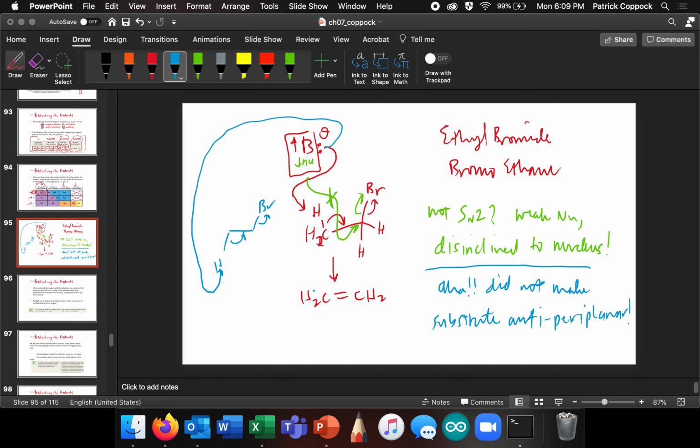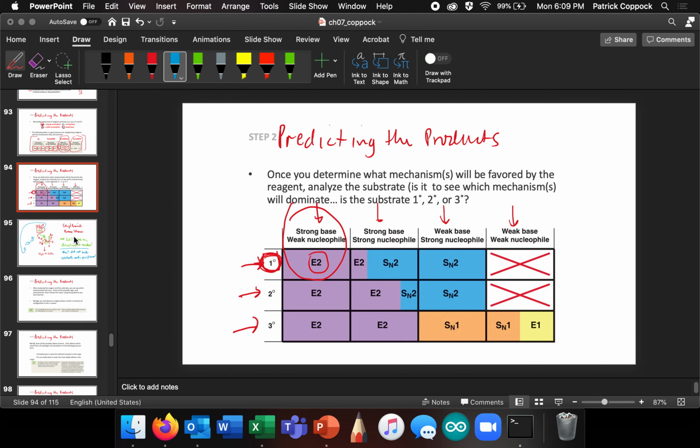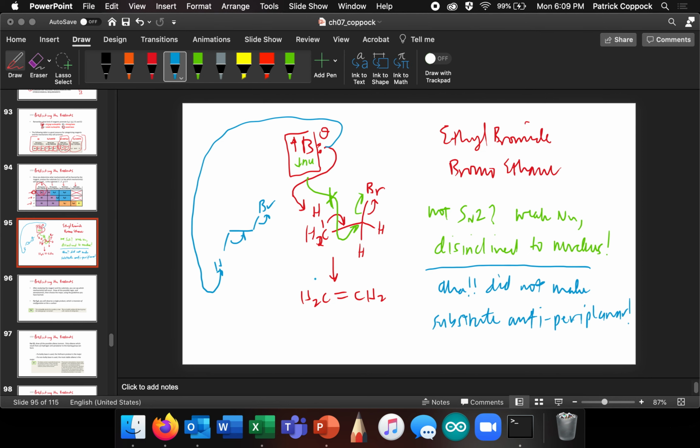But this is the simplest one I can think of, simplest thing in terms of E2. And since it produces something that's so symmetric, there's no regiochemical or stereochemical issues here. So I might want to put another feature on here and do it again and see, am I likely to get that if I have enough features? What's it going to take to give me this? Or what's it going to take to give me this? Or what's it going to take to give me this, right?